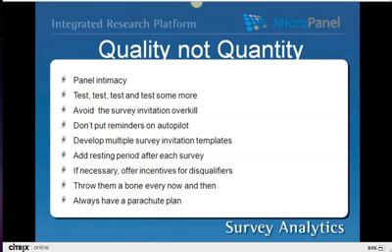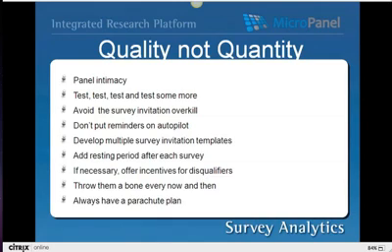Incentives for even disqualifiers, something that most people don't practice. But if the person went through 5 questions of screening criteria and they didn't qualify, if you have a point system, give them 10 points, whatever that might be. At least they feel like their time was not completely wasted. This is similar to what I call throw them a bone every now and then.